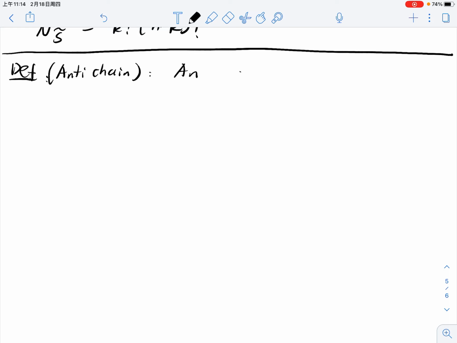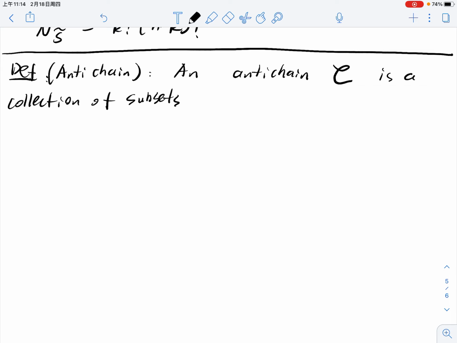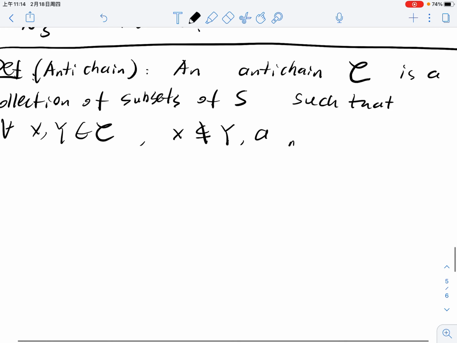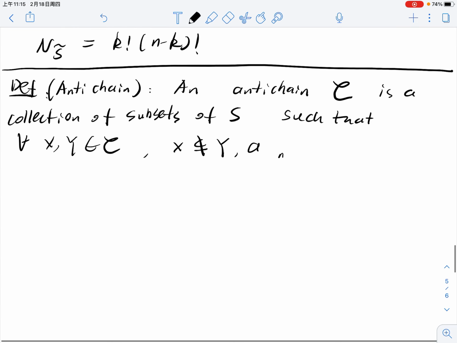Okay, so an antitrain C is a collection of subsets of S such that for all x, y in this collection, x is not a subset of y, and y is not a subset of x.